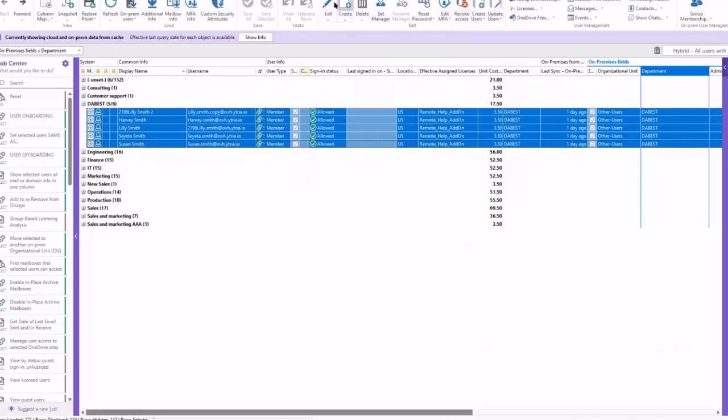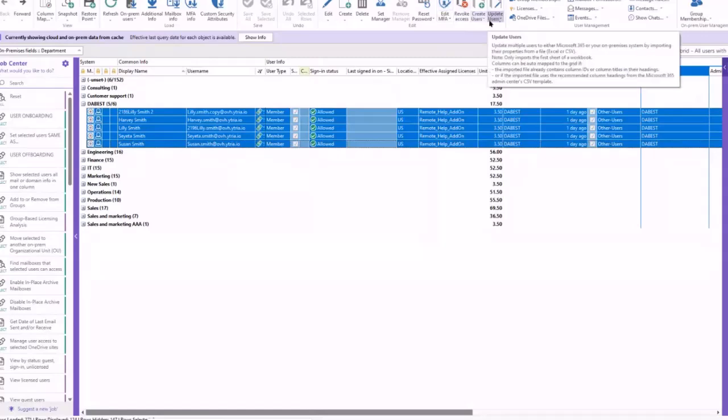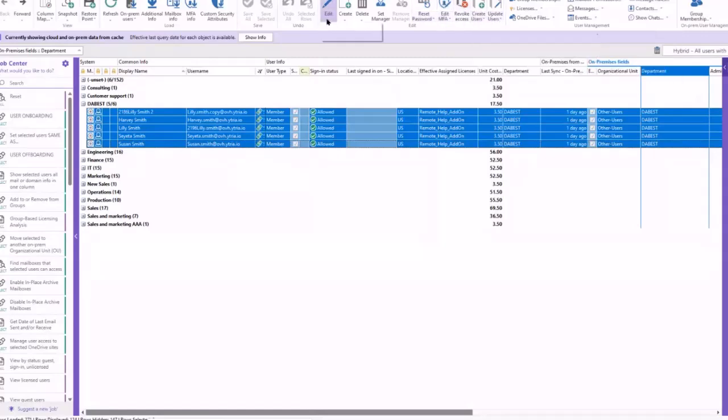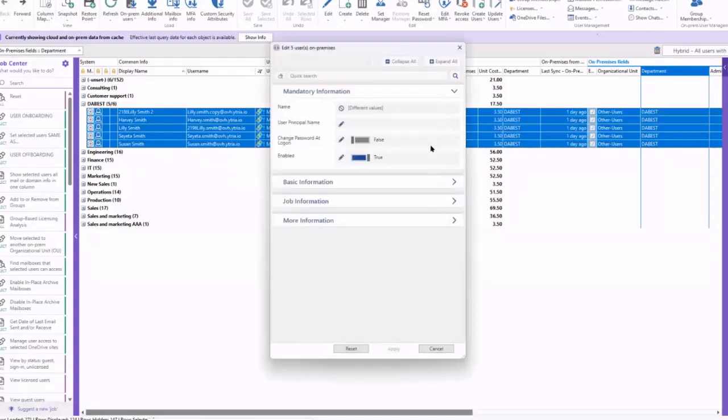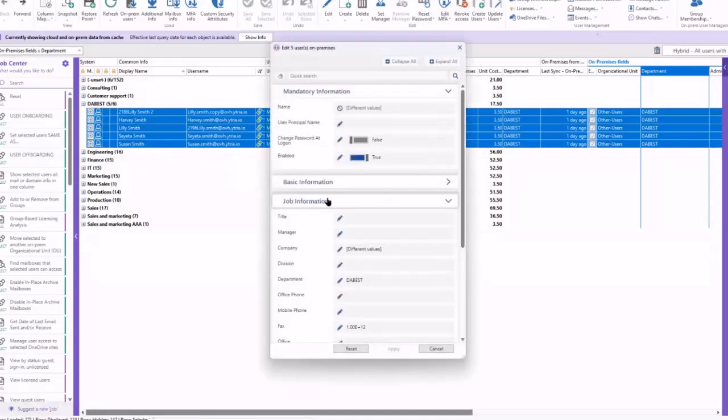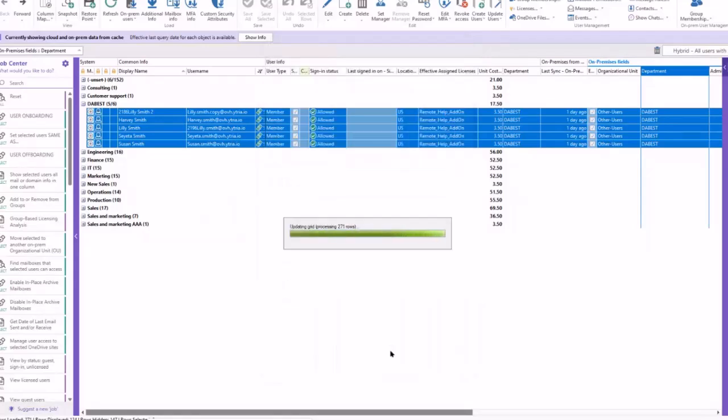You have the ability to edit, create, delete, set manager, reset password, edit the MFA, etc. Here, I'm going to focus on the edition. So I'm going to edit the on-premise user. And what I'm going to do here is, because this is going to be production. Oh, typo, sorry. It does have a red line under it if you have a typo. Yeah, it's there. So I'm going to apply that.